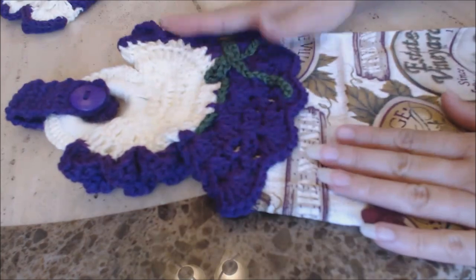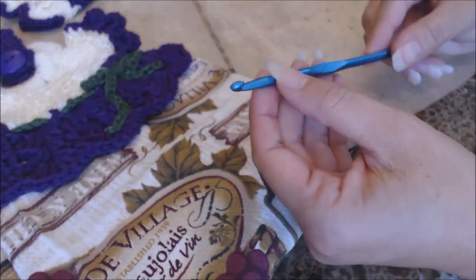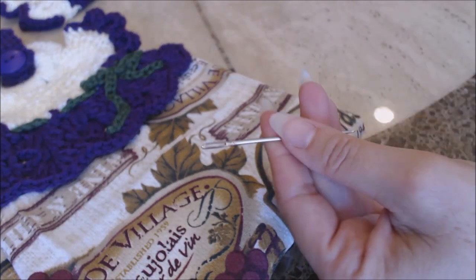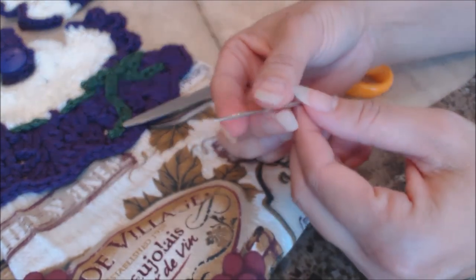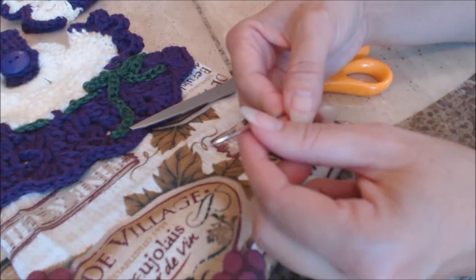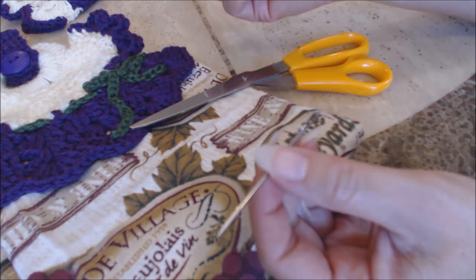For this project, you're going to need your 5mm crochet hook, as well as a tapestry needle and a pair of scissors. And this tapestry needle, or I think also it may be called a darning needle, but it has a sharper point. You're going to want to get one with a sharper point on the end.